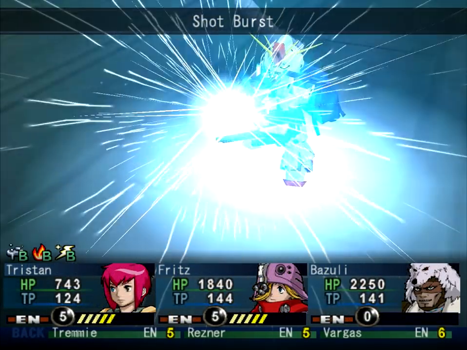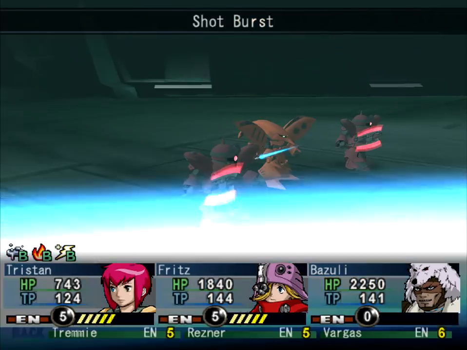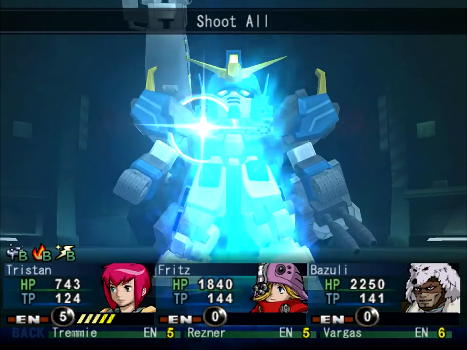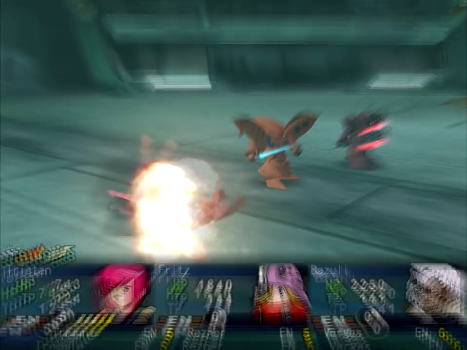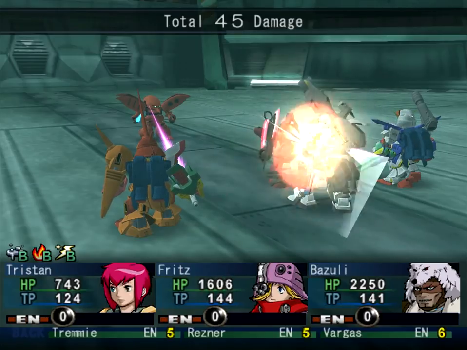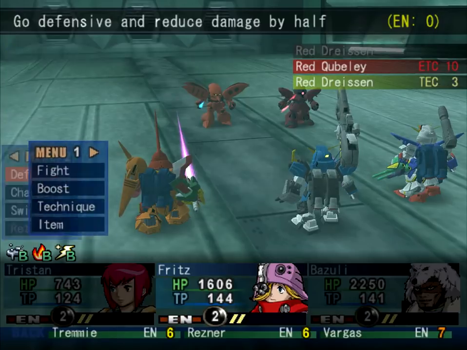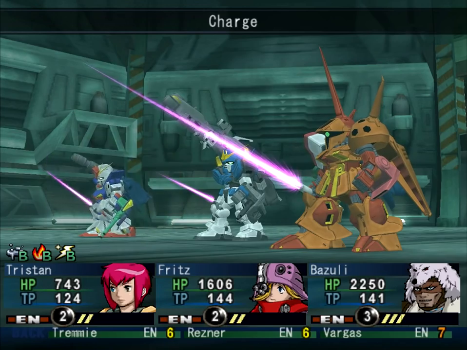Holy shit. Oh, it critted, that's why. I was about to say, holy shit, in one shot it did 1100 damage. And then Bazooly has to miss. God damn it. Good thing I didn't even target that Cubile.